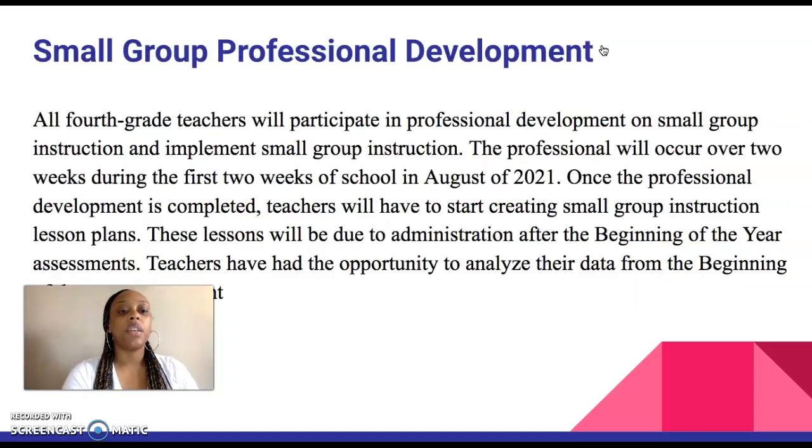So how will this be delivered? Small group professional development will be a key to all teachers being able to maximize student success and growth. So all 4th grade teachers will participate in professional development on small group instruction and implement small group instruction. This professional development will occur over 2 weeks during the first 2 weeks of school in August of 2021. Once the professional development is completed, teachers will have to start creating small group instruction lesson plans. The lesson plans will be due to administration at the beginning of the year.